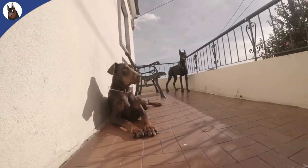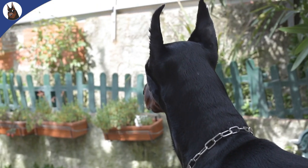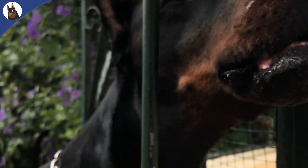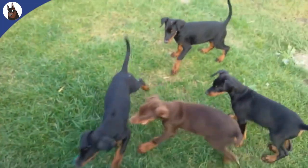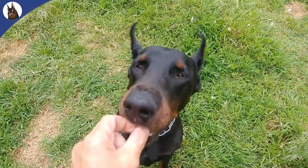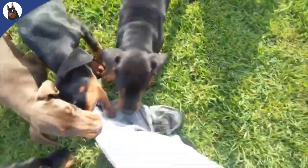The long tail was considered an endurance, and cropping their ears made them more alert to the sound of oncoming potential threats. However, the process is considered cruel and unnecessary in many countries, and it is now banned in many places across the globe. Therefore, more Dobermans are now seen in their natural form. In international dog shows, there is often a combination of dogs who have been cropped and docked and ones that have not, depending on which country they are from.